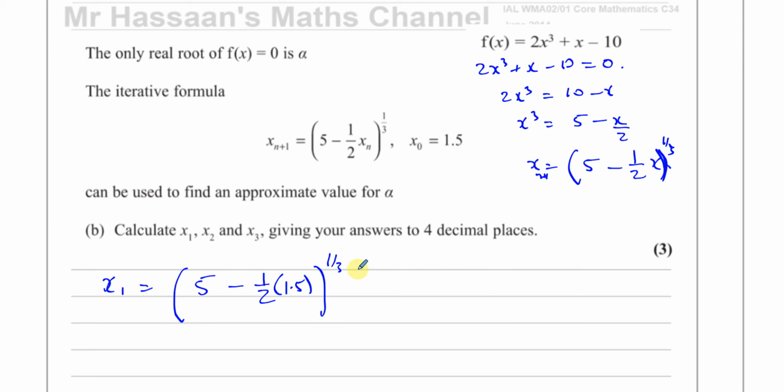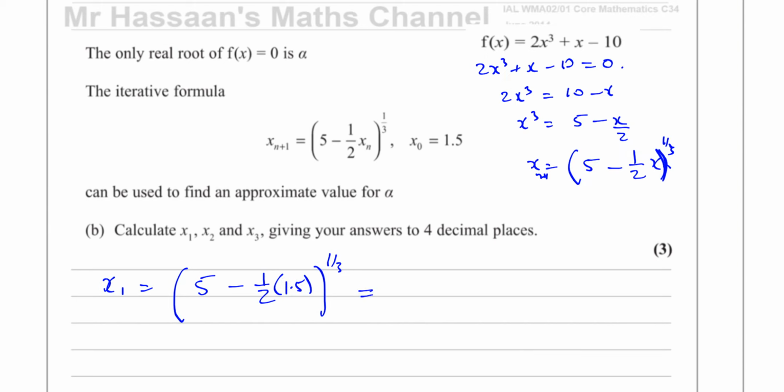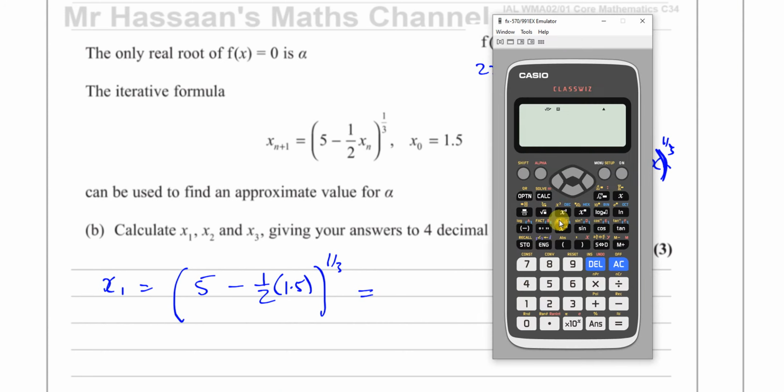Now, we can set up our calculator in a way that will help us, so we just have to press equals each time we want to find the next value of x. So set it up like this first, for the first value of x, which is going to give us x1. To set it up this way, I want to put 1.5 inside this function. So I'm going to start off at 1.5 and press equals. Now that 1.5 is the answer in the calculator, so when I press answer, that's the value that's going to be used.